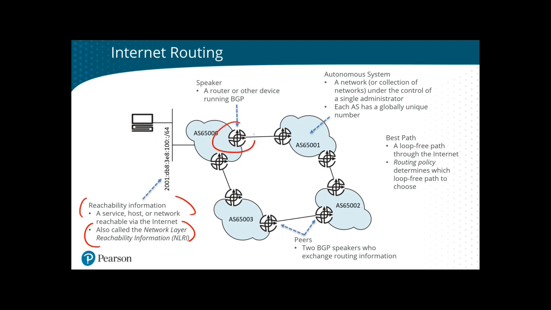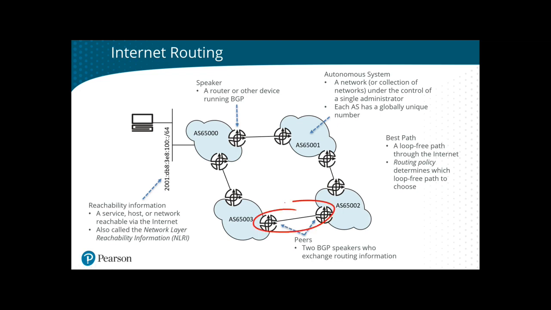So a BGP router or a BGP process is called a BGP speaker. An autonomous system is a collection of networks or a network under the control of a single administrator. This is a little bit tricky because what we mean by a single administrator varies over time and in different situations. But generally speaking, the way we define an AS is that an autonomous system should look the same from all exit points. The policy should be contiguous or consistent across all entrance and exit points. So that's the way we kind of define an autonomous system.